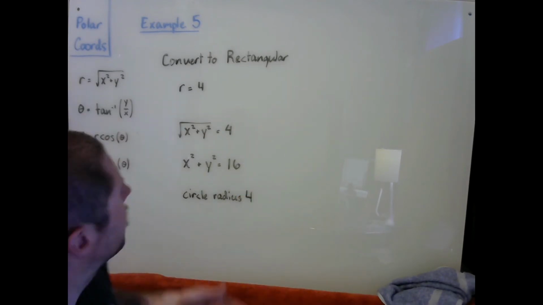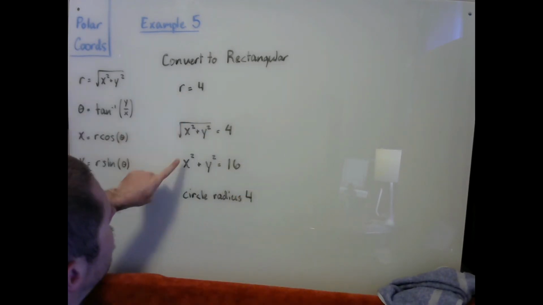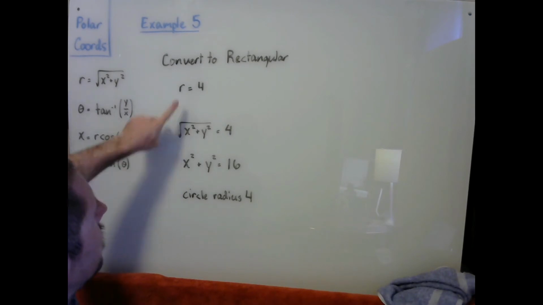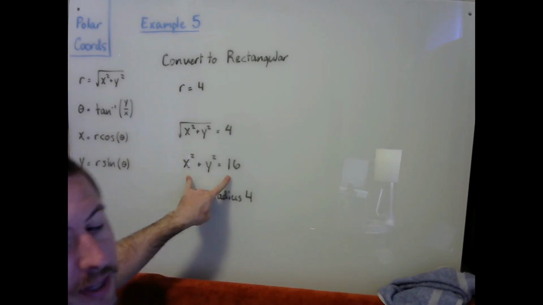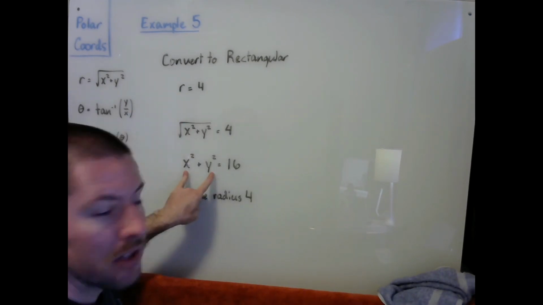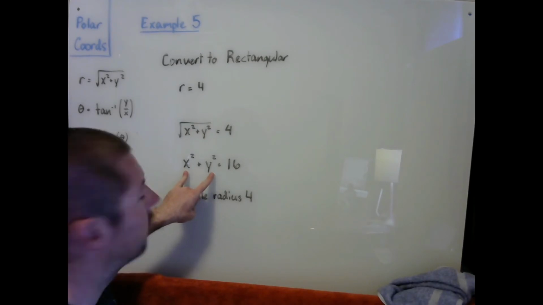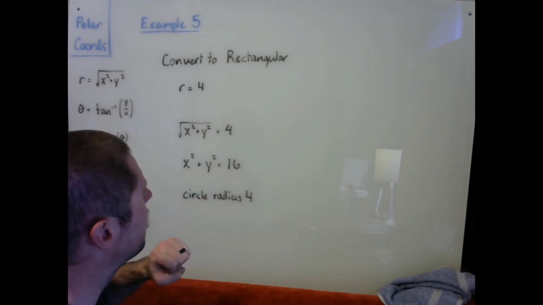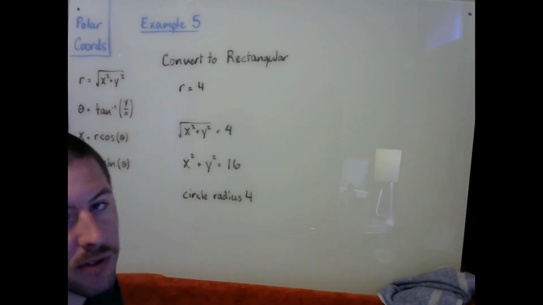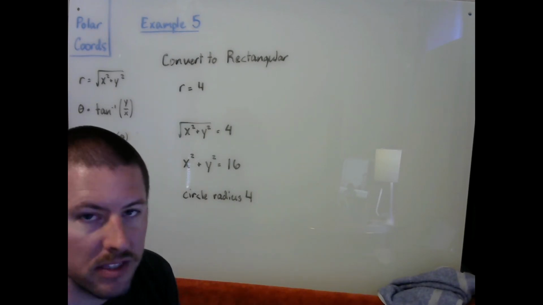And again, I think it's worth stopping and recognizing which of these two representations of the circle is easier. I think this one's a lot more complicated. This one takes 2 variables. The variables are squared and added together. There's a whole bunch of stuff going on right there that makes that a little bit tougher to see. On the other hand, r equals 4, you're not going to get simpler equations than that in life.